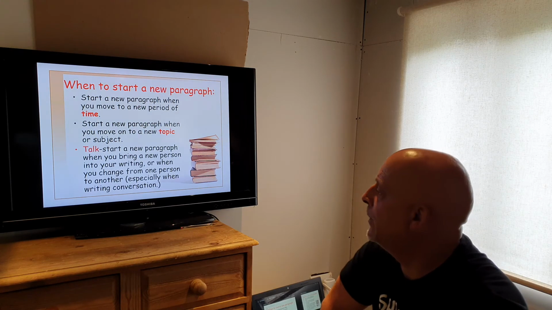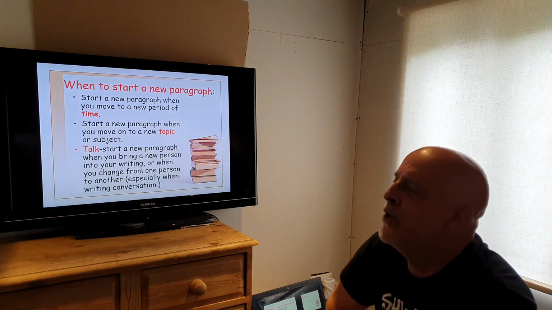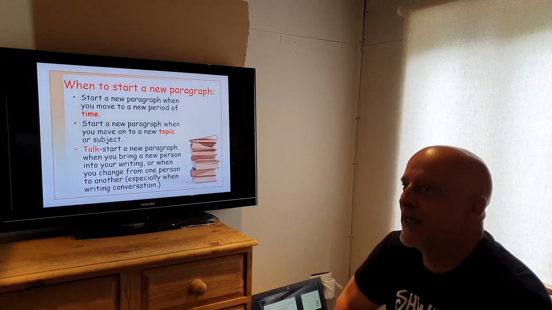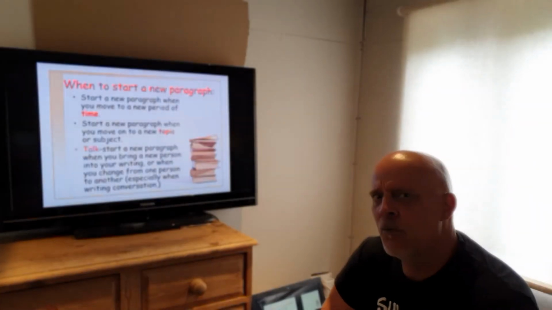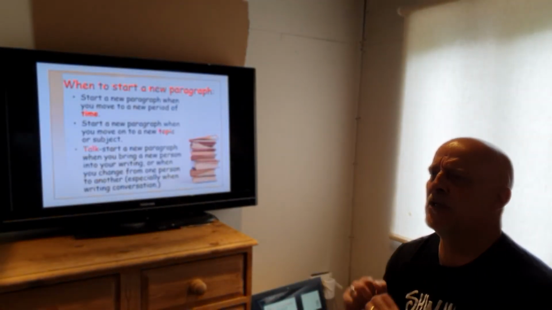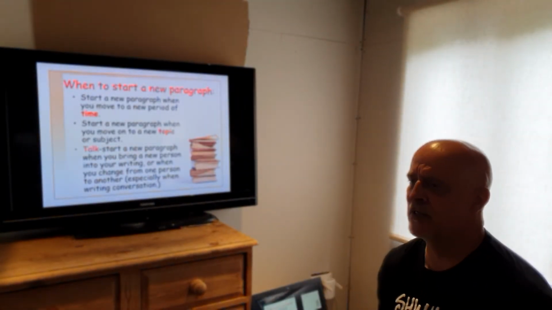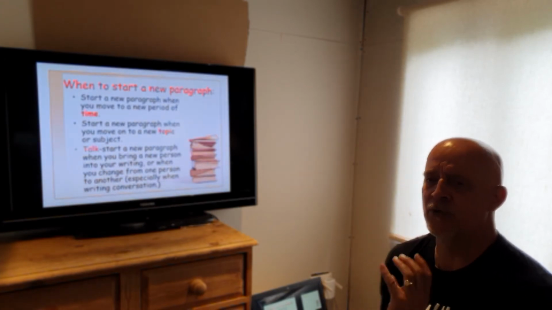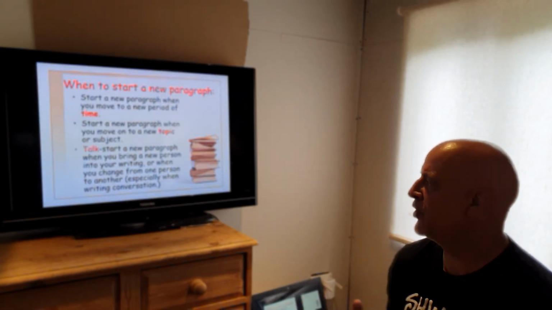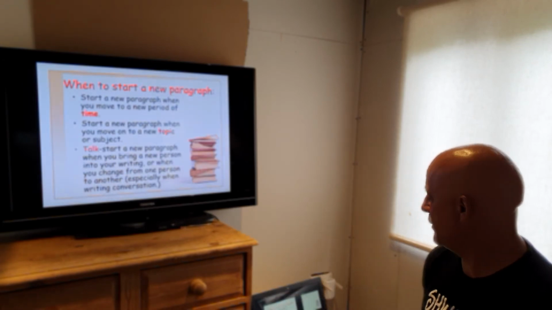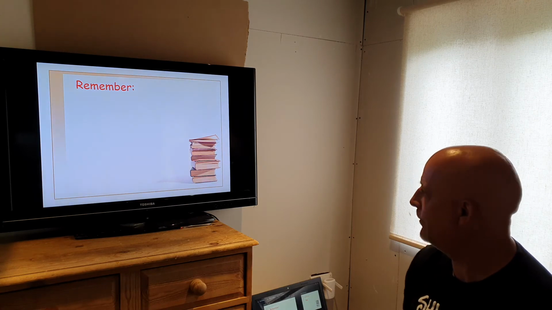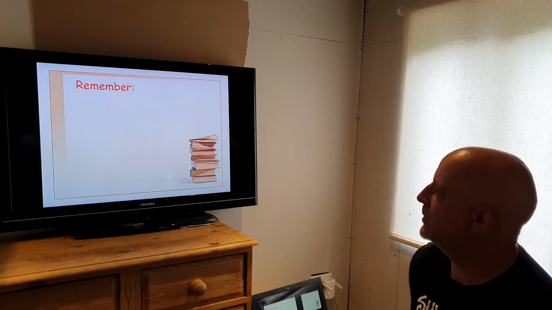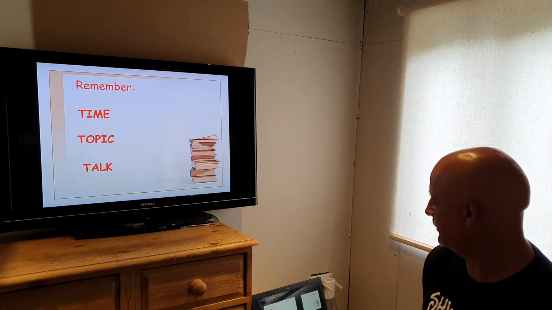And the final bit here, if you bring in a new person into your writing, if you're writing a story or you're telling something about people, or when you change from one person to another, if you're writing conversation, so when you've got things in speech marks, and Joe said something or other, then a new paragraph because Susan said something else. So change your paragraph for different speakers. Okay, things to remember. There's when you change from time, topic, and talk.